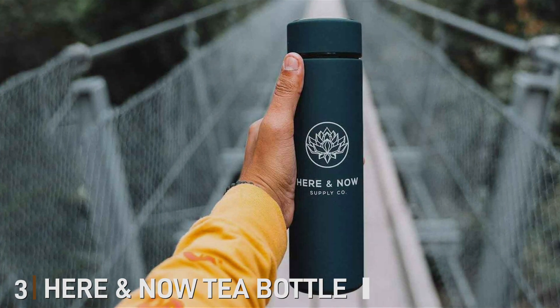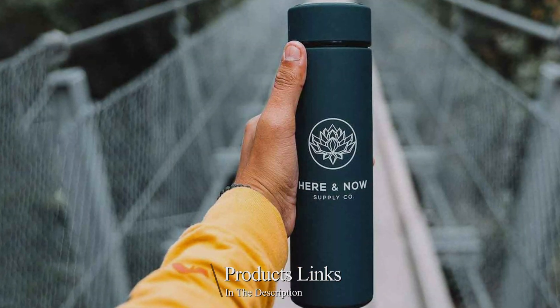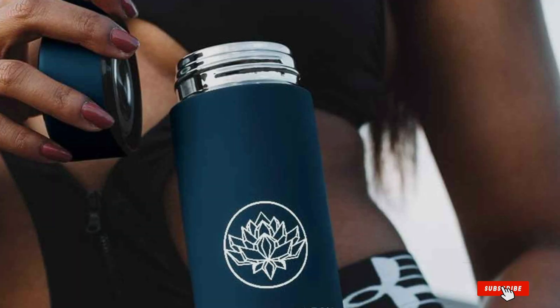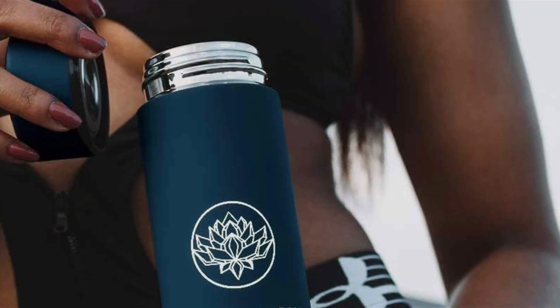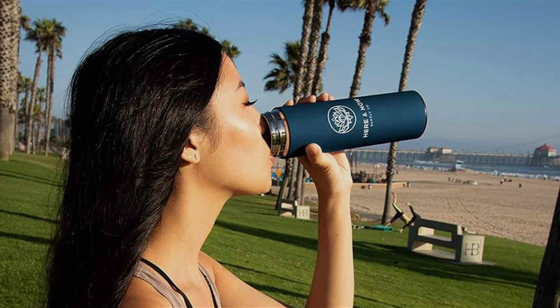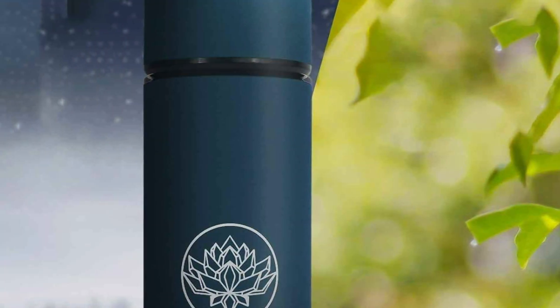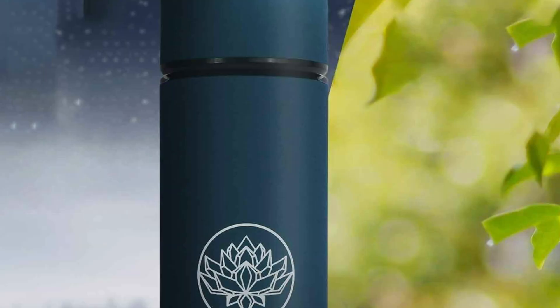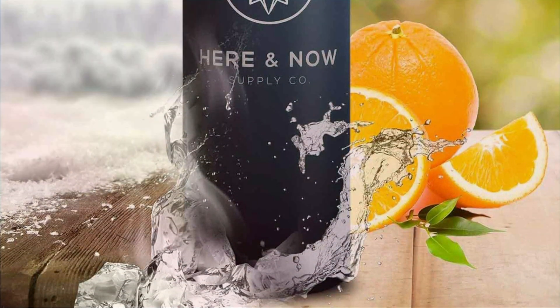Number 3: Here and Now Tea Bottle. The Here and Now Tea Bottle redefines on-the-go tea consumption with its innovative design and exceptional quality. This portable tea infuser bottle is crafted from durable, BPA-free glass, ensuring your tea's flavor remains pure and unaltered. Its double-walled construction maintains your tea's temperature whether hot or cold, while also preventing condensation and keeping your hands comfortable. It features a removable stainless steel infuser that can accommodate loose leaves or tea bags, offering versatility to your tea experience.